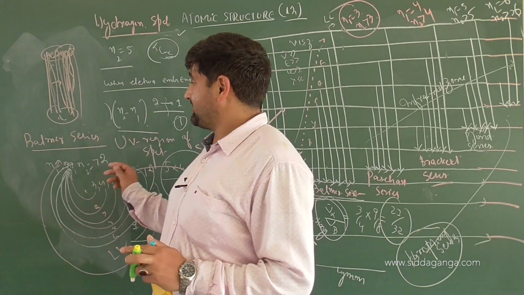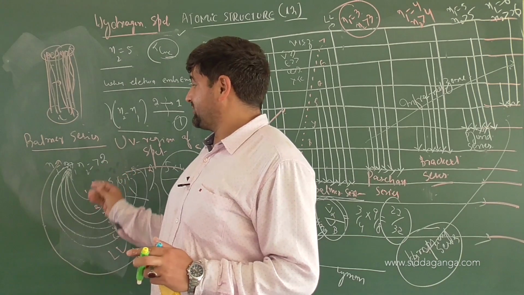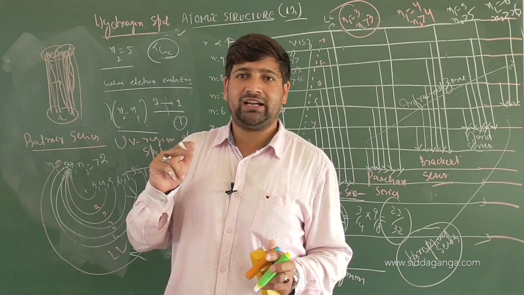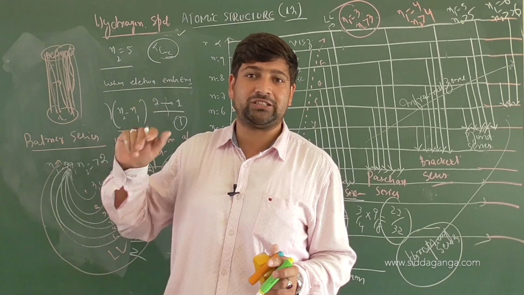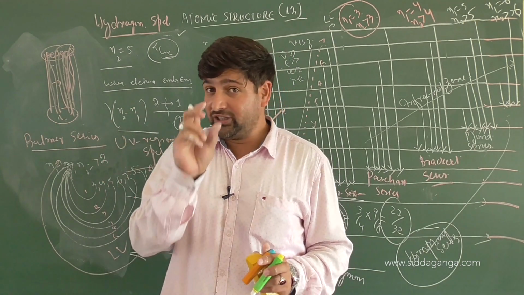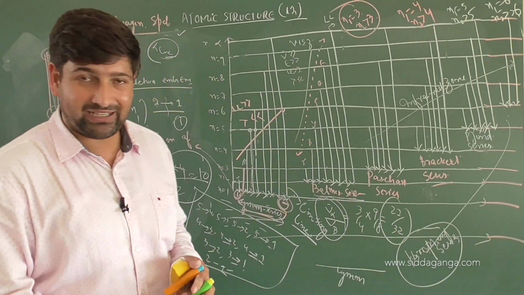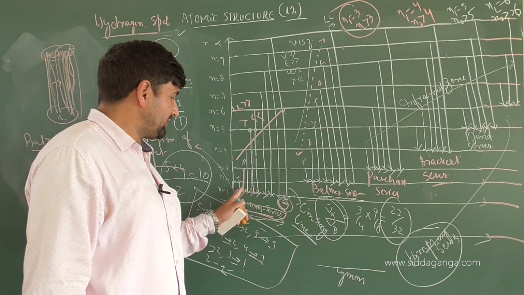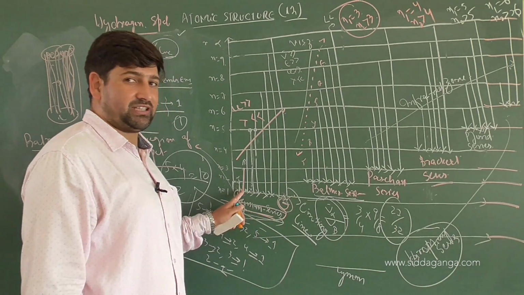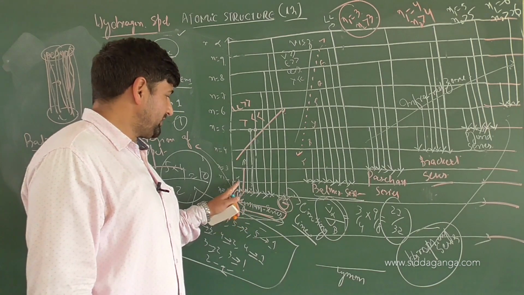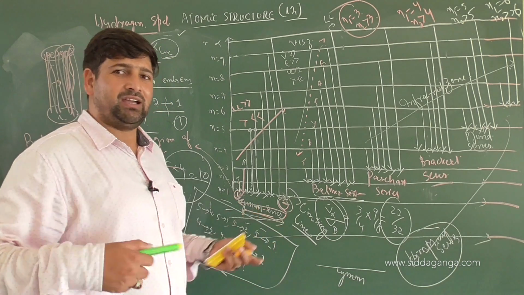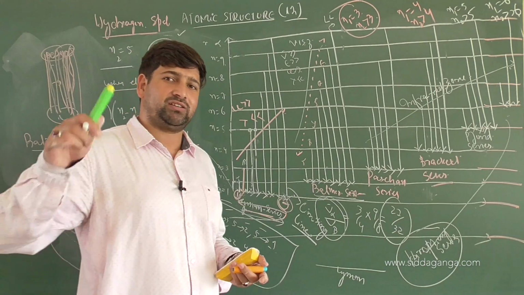So this is explainable in terms of energy. Even if you want to find out the energy difference, the rule remains the same. Delta E equals minus 13.6 into Z square by N square. Energy differences if you want to find out between the lines, within the same series, if you want to find out the energy difference of transitions, then it is simple. It will be minus 13.6 by 4, again the same one. Energy level 1 to 2, energy level 1 to 3, energy level 1 to 4, and so on and so forth.